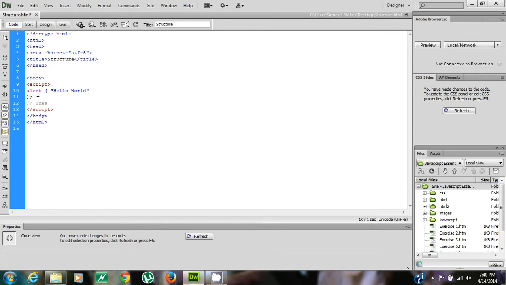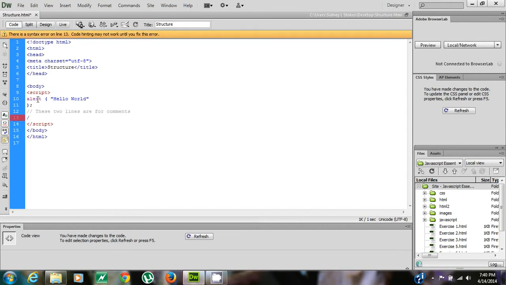So, JavaScript is white space insensitive. This means that the white space between coding doesn't matter. Here's an example of that. Let's do another alert box. I'm sorry. Let me put the script tag first. And then let's close it. We already know that we need double quotes, open and closing parentheses, and a semicolon. And we're going to put hello world.